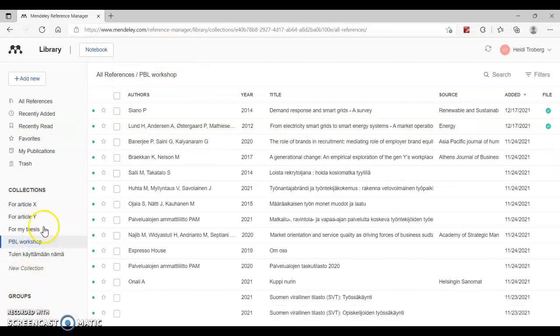So just create your own folders under collections and put the references, the articles you need for that one there. Then you manage it the easiest way possible. Under groups, you might manage groups and share references inside groups.